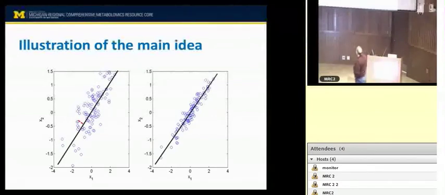I have two metabolites, and my data vary like this. You can easily see that there is a strong positive correlation, although on the plot on the right, there is a much stronger positive correlation. So here, by just using one principal component, there is still a lot of additional variability that I'm not capturing because the data still vary on the orthogonal dimension. That means that potentially I may also want to use a second principal component to capture more variance in the data and therefore have a better representation.